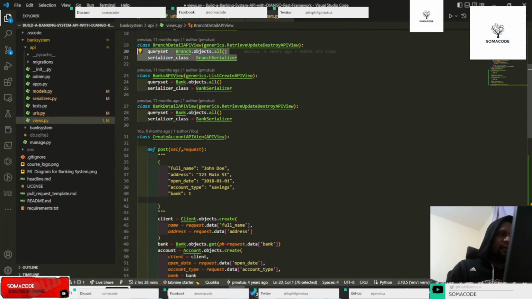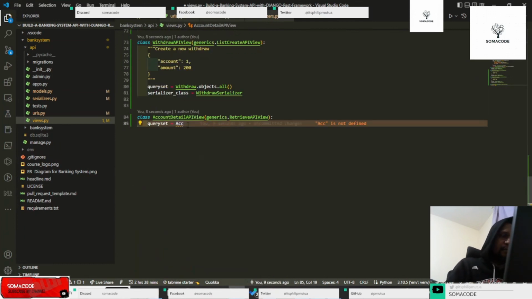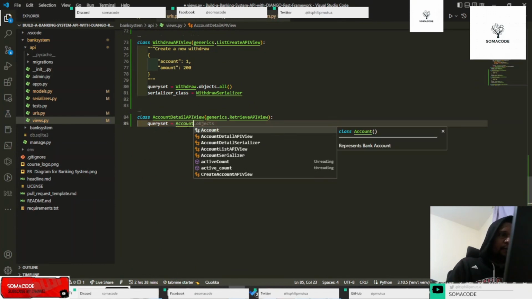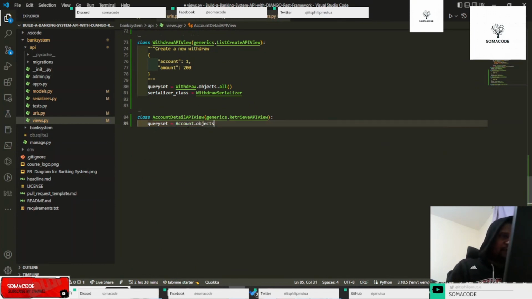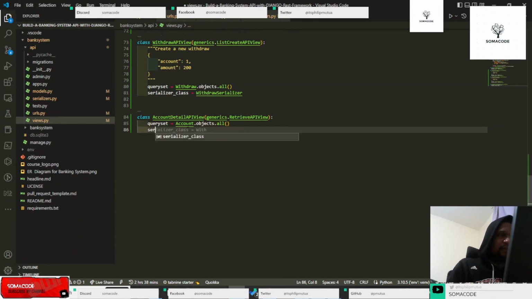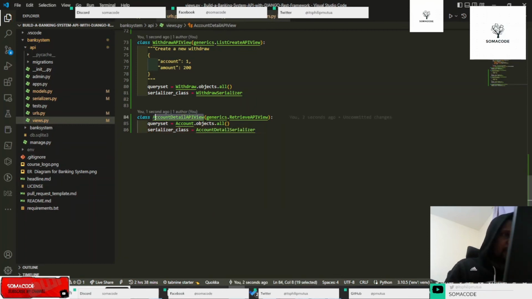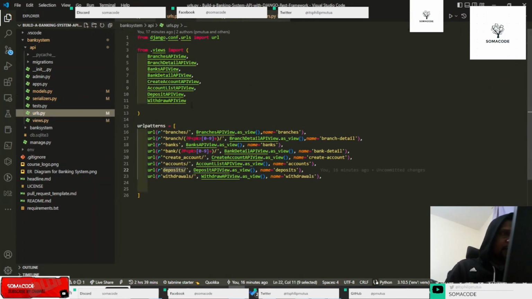Just do the same: Account.objects.all, then serializer_class, AccountDetailSerializer. Then let's go back to the URLs and import this.